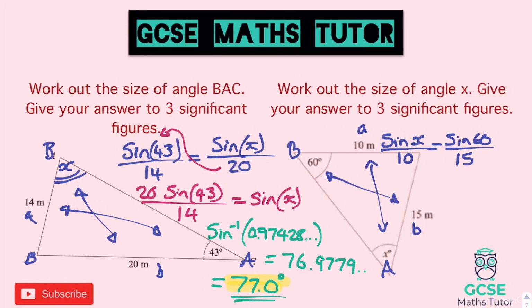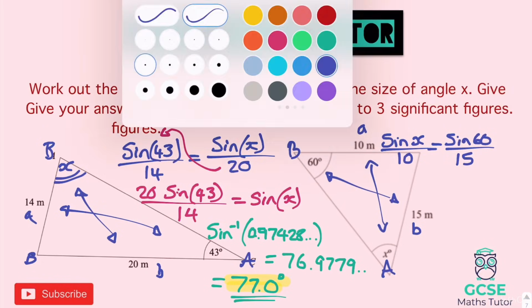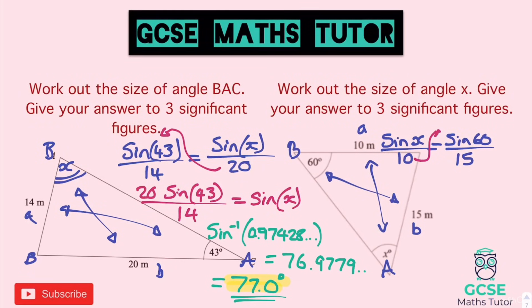Now if we rearrange that, we've got 10 times sine 60 on the right, so I'm just going to move that with a little arrow here, and I'm just going to type that straight in. So we've got sine x equals, and on my calculator, 10 sine 60, and on the bottom we've got 15, and that comes out as 0.5773, a few more decimals. I'm not going to round it, I'm just going to put a few dots there, and then I just need to do the inverse, so sine minus 1, and I'm just going to put answer here.